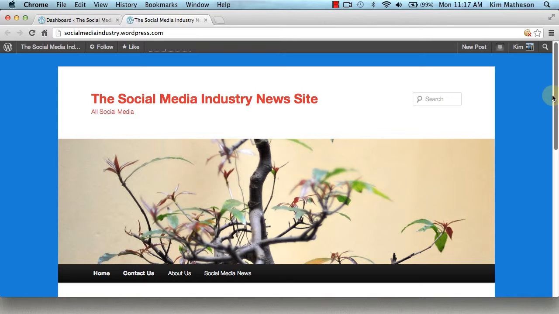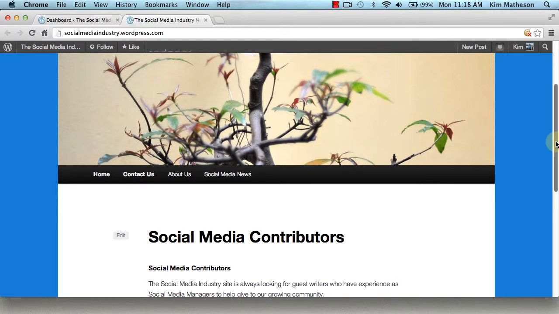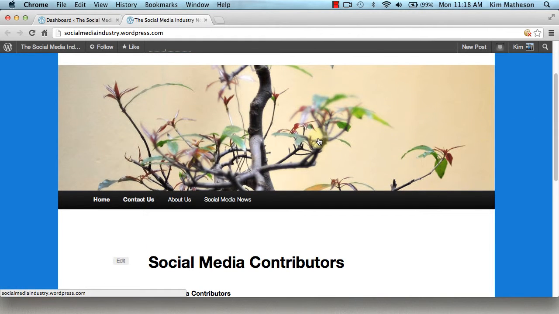So what we need to understand first is that the header has 4 components or elements. We have a site title, we have a search box, we have a header image, and we also have our menus.